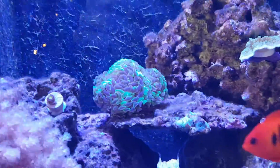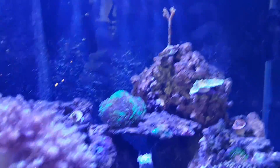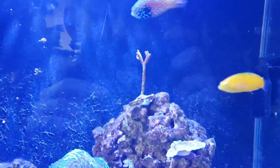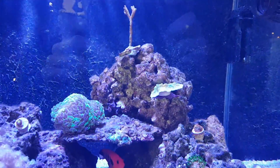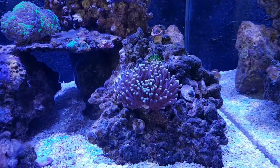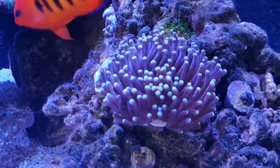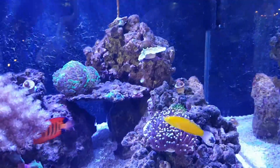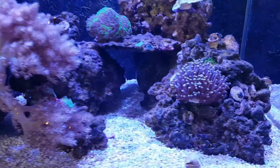My hammer over the back, which is beastie. It's green and purple. Got my forest fire, which the camera's pretty shocking on, so doesn't really pick anything up very well. Got my green plate and Monty just there. It's like dark red with white tip. Torch. Don't know what that one is really either. Hate the fact you can see the frag plugs, but one day that will change. You won't be able to see them anymore.